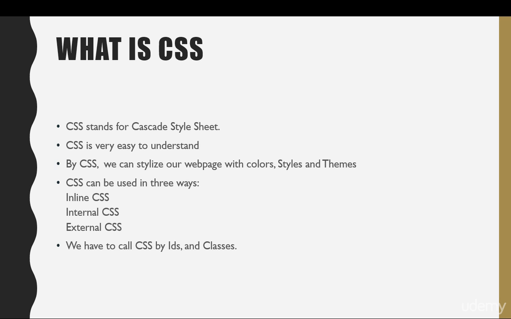And classes: if you want to make a group of tags, or you want to apply the same selector name to multiple tags, basically 2 tags, 3 tags or 4 tags, then you should use classes instead of IDs. Just like we are in a class, and in a class there are a lot of people, and every person has a single ID.